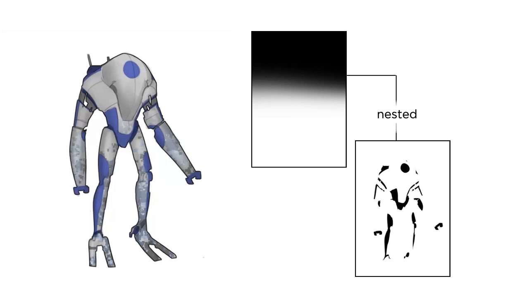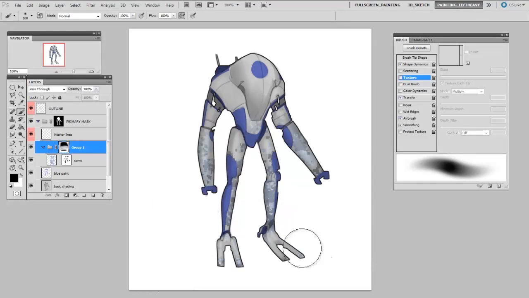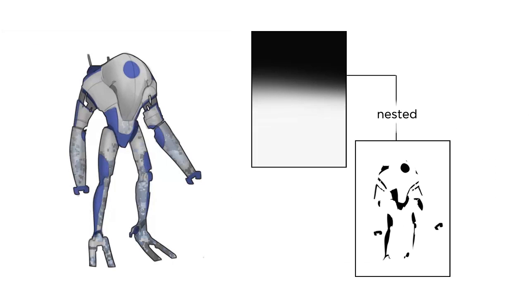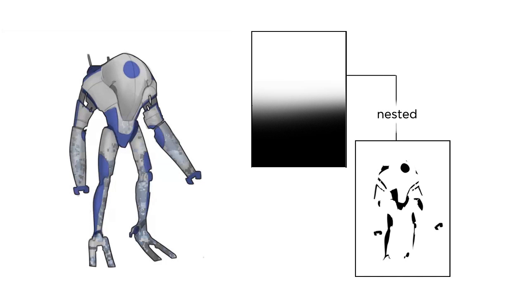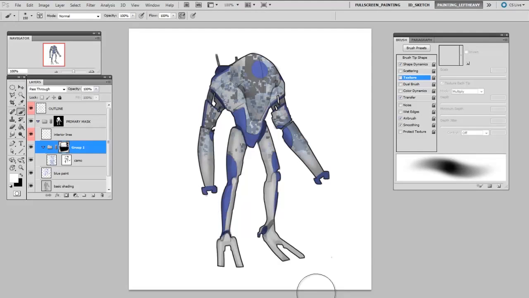Like for instance, maybe I decide, actually I don't want the fade at all at the bottom, I only want it at the top. So then I would just modify this top mask. This is a different look entirely. But when I did that, I did not change the fact that there's still no camouflage where that initial blue paint was. And that's because this initial mask we made with the inverse selection has stayed put.